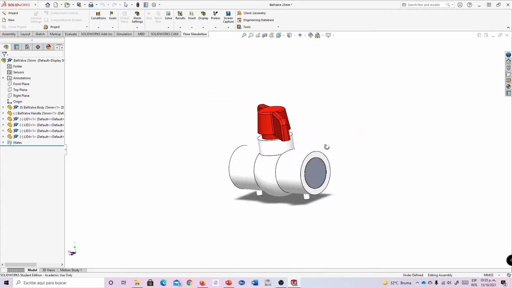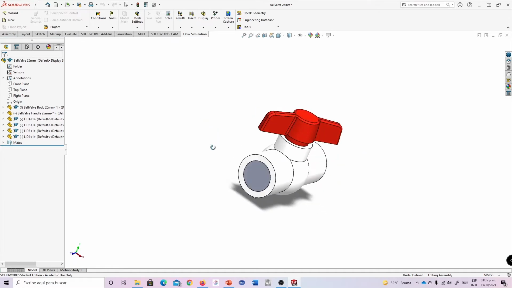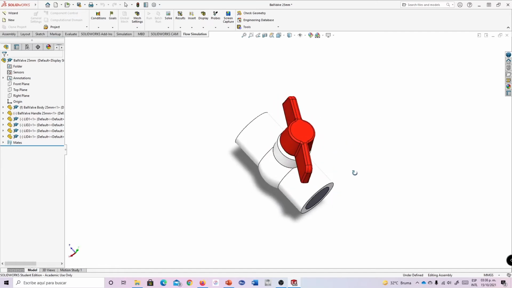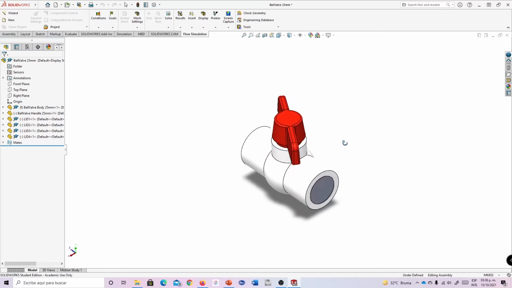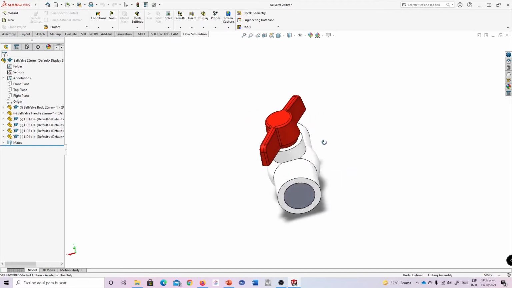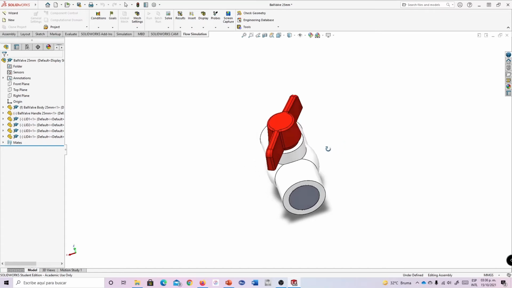So okay, well, before the wizard we have to do something else. Here we have to specify some configurations. What do I mean with configurations? We have to define that we want to study certain angles for the opening of this valve. These angles, remember that I said, will be 0, 15, 30, and 45.